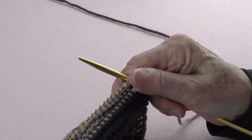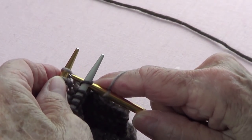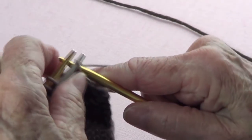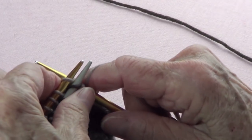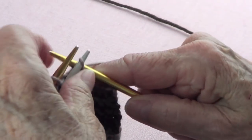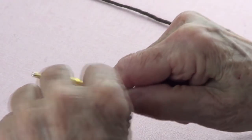Let me see if I can get the camera a little bit closer. There we go. So from the front and from the back, you knit them together, take them off your needles, and bind off. And you do that the whole row, front and back, knit them together, take them off your needles, and bind off.